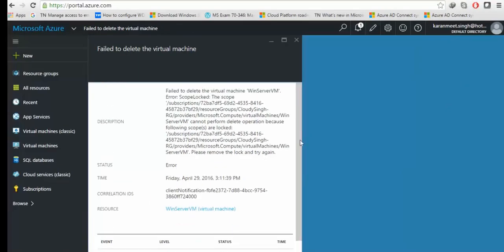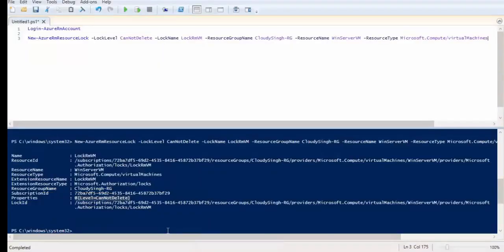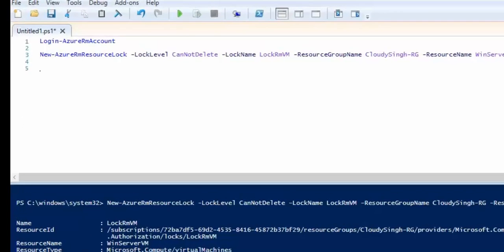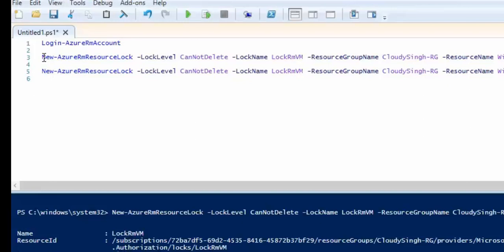So obviously at some point or the other you will try to unlock this resource also. So how do you unlock this resource? We'll just see. With the same command, I'll simply copy it down with the name.